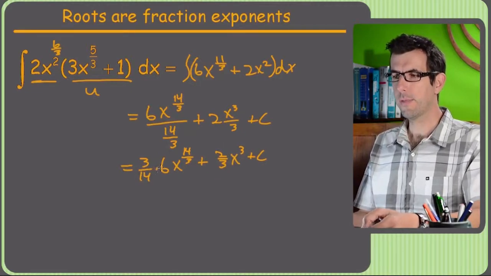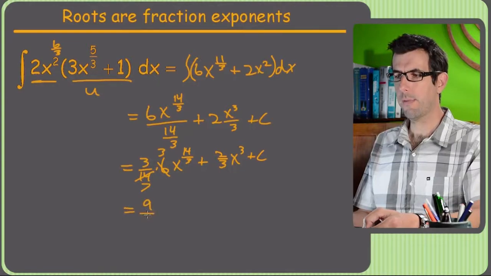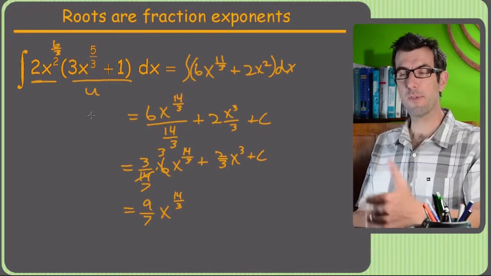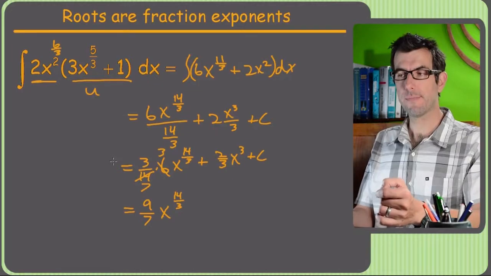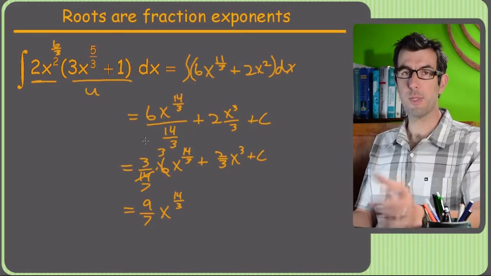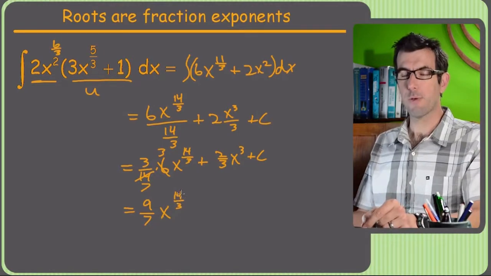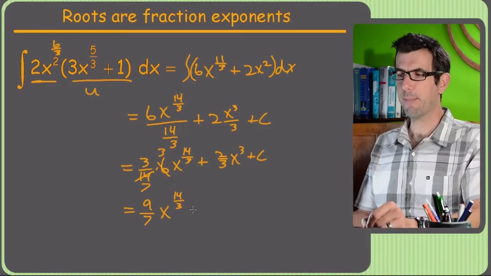This will reduce a little bit, I think, because 14 goes to 7 and this goes to 3 if we divide each by 2. So we get 9 divided by 7, x to the 14 thirds, which if you're not a fan of fractional exponents, or if you see a problem this wacky except it's got definite limits of integration, then go back on this website. In algebra and algebra 2, we've got a bunch of videos about fractional exponents and stuff. But basically this is the cube root of x raised to the 14th power. Pretty crazy. I would suggest taking the cube root first, then raising to the 14th power, but you're free to do what you want.